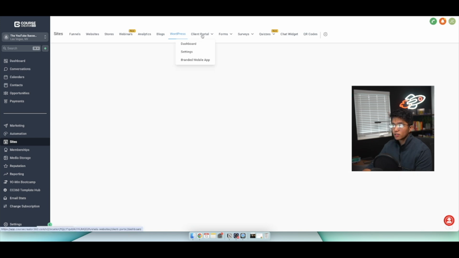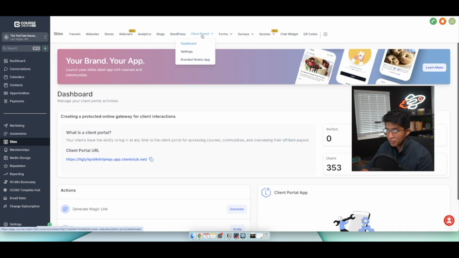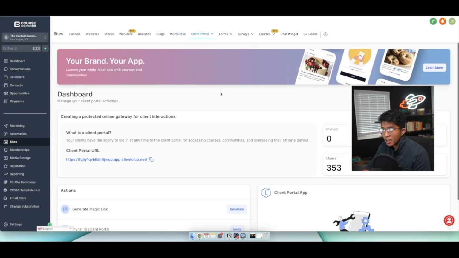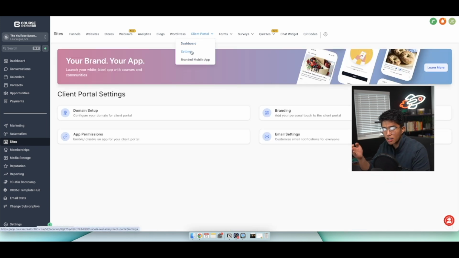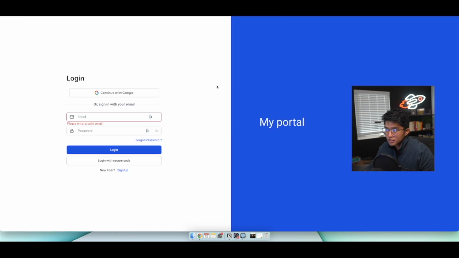Now for Client Portal, this is going to be if you're students or people who buy your product, course, or membership. So with that, your Client Portal is basically going to be you editing how people log in or what it looks like for people to log in into your program. So this is what a Client Portal looks like, where you can edit this to your branding, and then this is where students are going to be logging in to access their course material or their community.